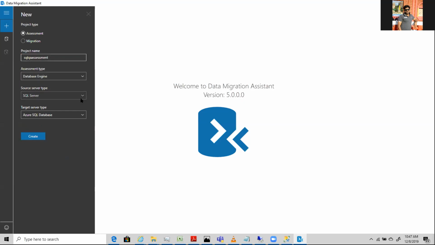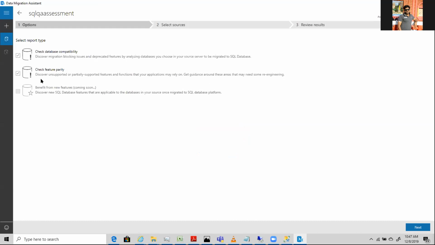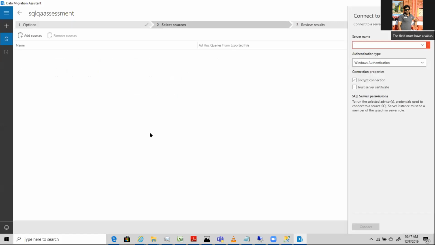Engine source type is SQL Server, target is Azure SQL Database. Let's create. Next, then we will select the source database.